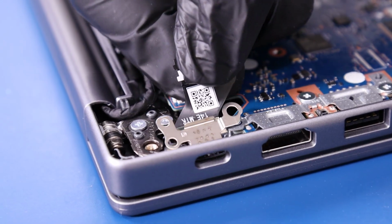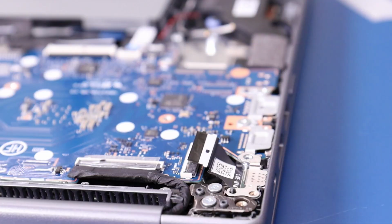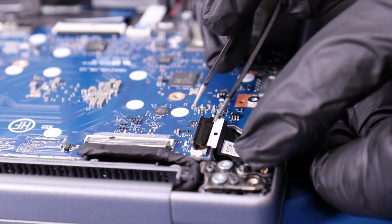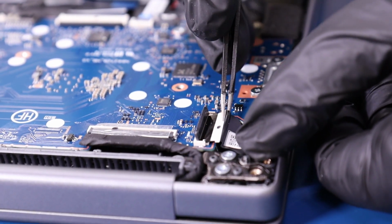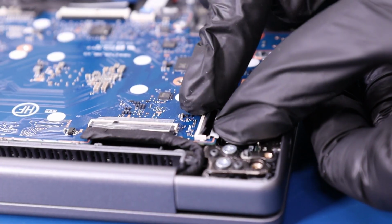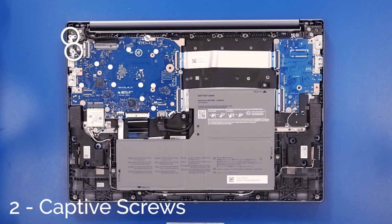Replace the USB-C port back into its slot, and plug the cable back into the motherboard. Replace the bracket and tighten the 2 captive screws.